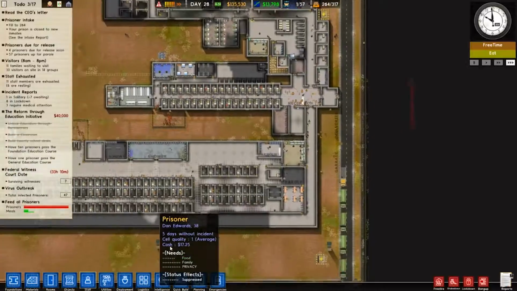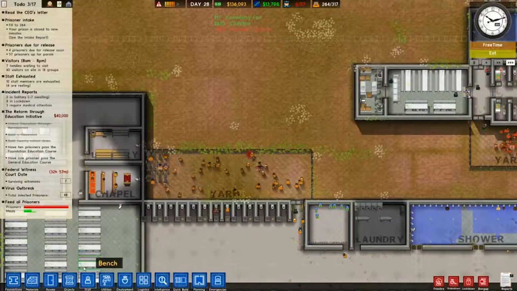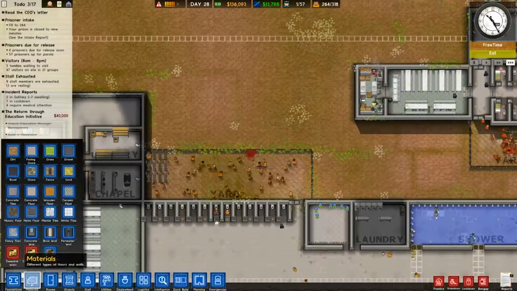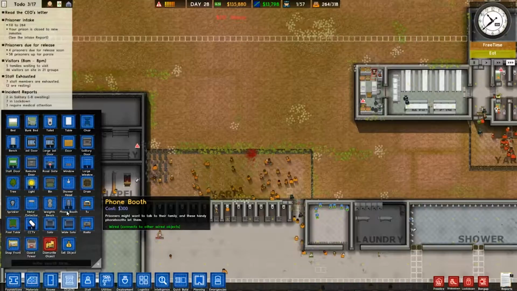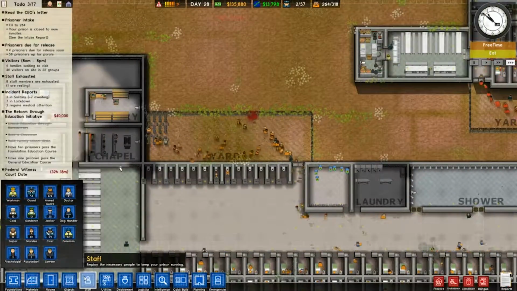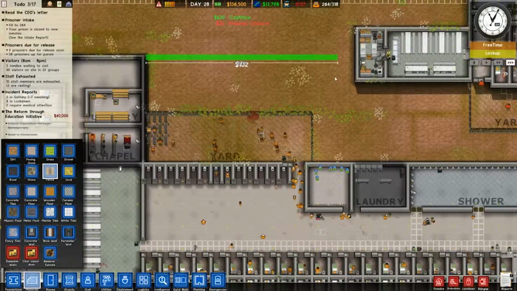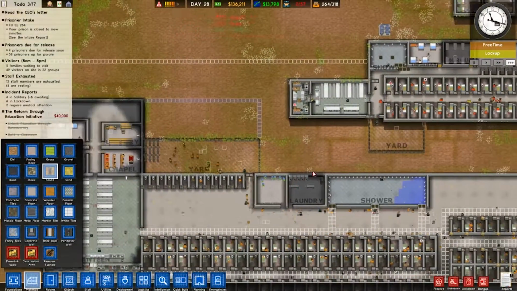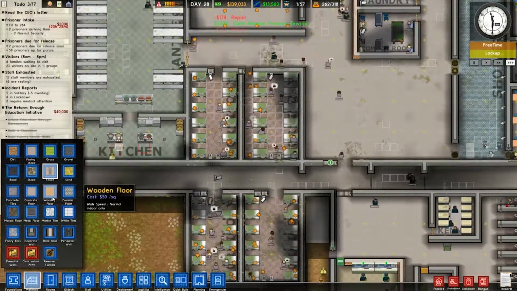And it looks like they're sort of all taking them into their cells now. I think I'd like to expand this yard a little bit, if I'm honest. So what I'm going to do is, then I'm gonna start beautifying the area as well. So the first thing I need is a fence. And I'll expand that. Next thing, I want to make this area kind of my nice area.